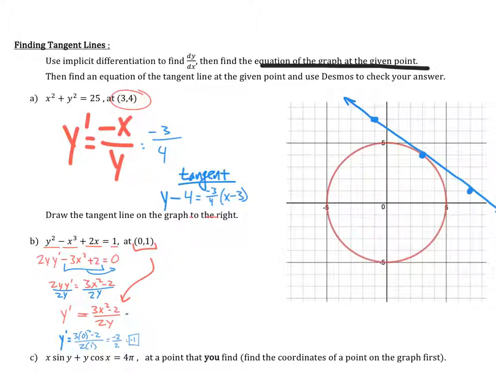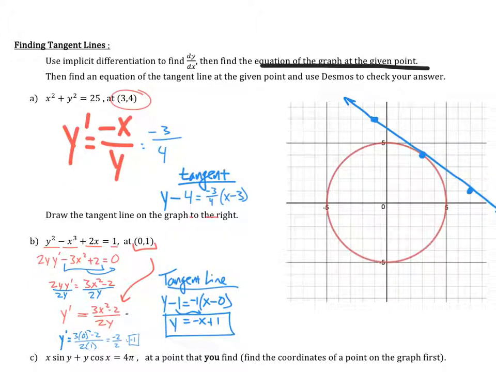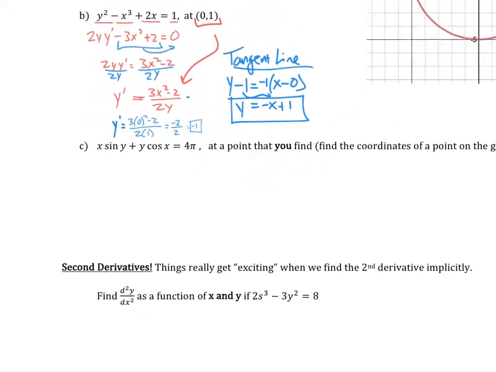So last but not least, let's find the tangent line. And using our point slope form, y minus y1 equals m, which is negative 1, times x minus x1, which is 0. Little cleanup, this is just negative x, and let's add this 1 over to the other side and put in the slope-intercept form there. Okay? All right, we'll leave it at that. And we found our tangent line. So, all right, a couple more here, and we'll call it quits.